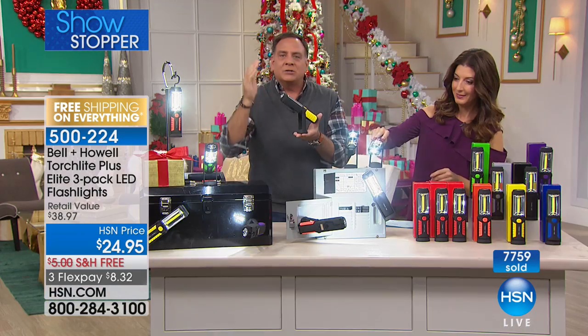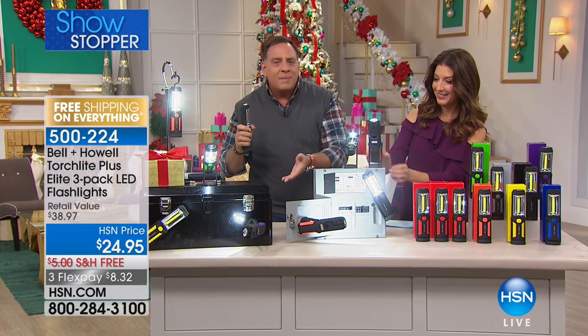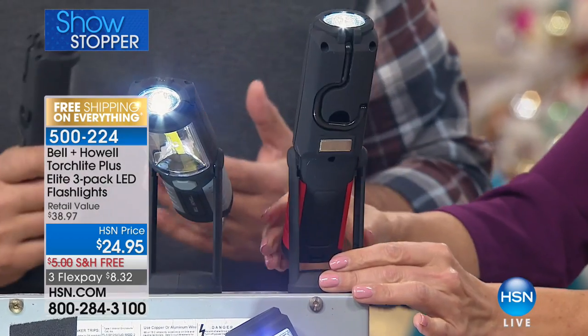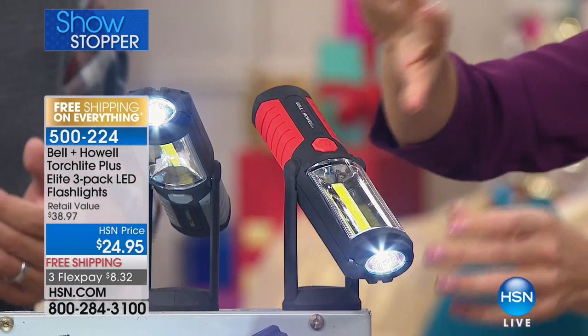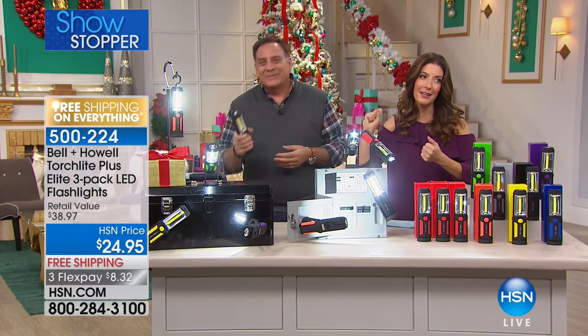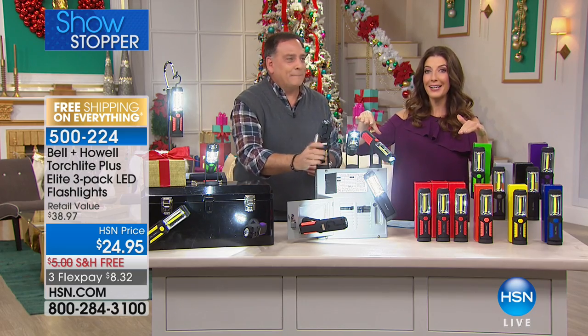So this is a reading light, a working light, your car light, for the junk drawer, for the bedside tables, or for all the secret Santas out there. Usually there's a limit on how much you can spend — like $20, or $10. If there's a secret Santa limit that's eight bucks, this is the best way you can spend $8 ever.